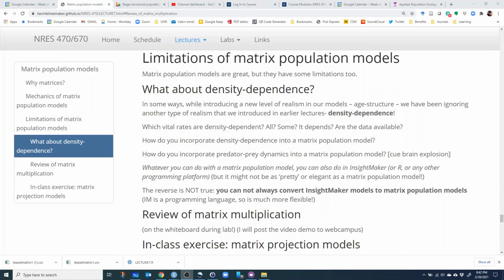All right. Now, before we end the video, I just wanted to go over some of the limitations of matrix population models. Matrix population models are great. We have already shown that they can help simplify complex population representations to project population abundances many years into the future in a really simple and straightforward way. And we can use tricks of matrix algebra to compute important population parameters such as lambda and stable age distribution. But there are some limitations to matrix population models.